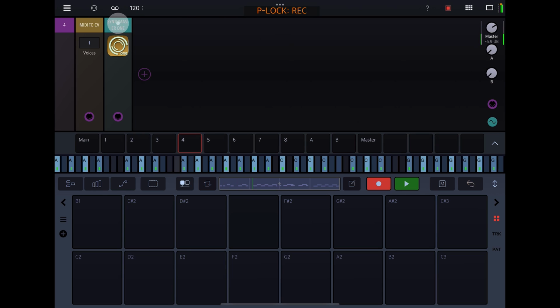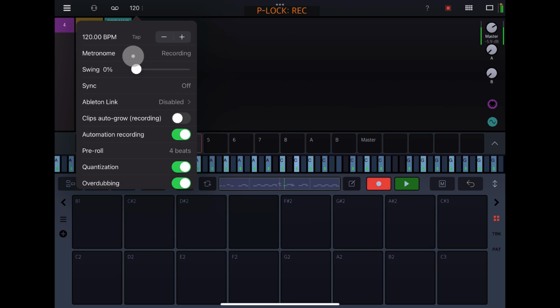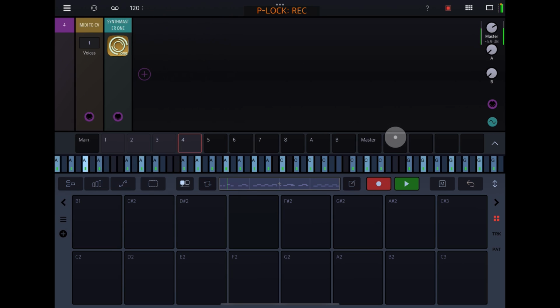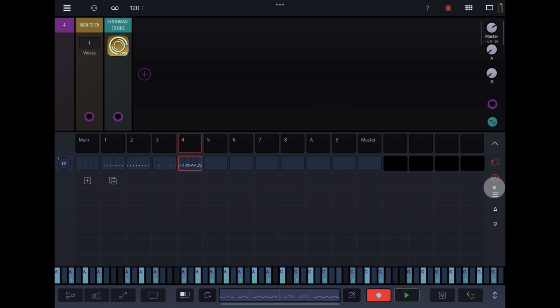And because I've also got overdubbing switched on, it means that I can then go in and add extra notes to that as well. Okay, now before I add anything else, what I'm going to do is start to construct my song, right? So open this, and this takes you to your sequence view. If you're familiar with Ableton, it works kind of the same way.